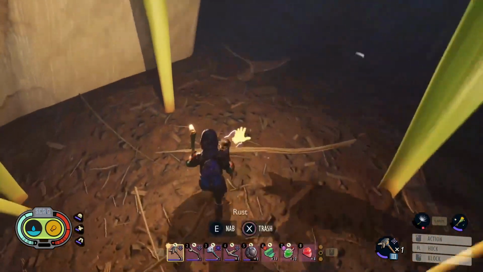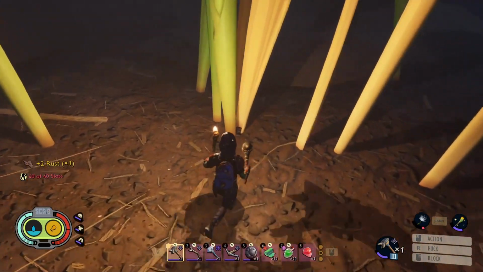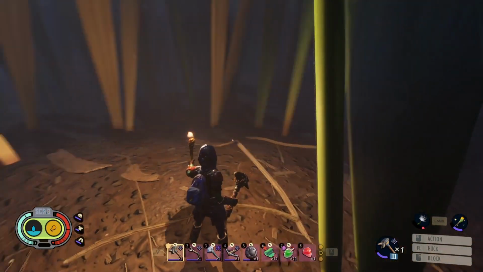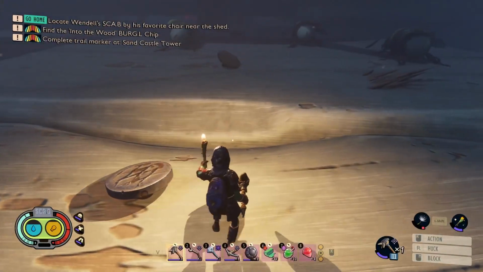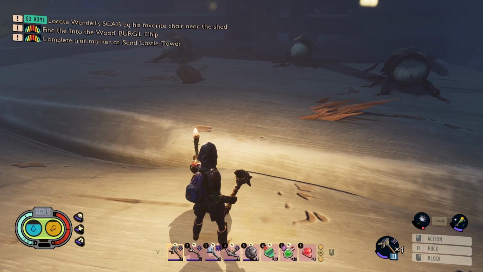Because I fell a long way down. Oh, there we go. And maybe here? Okay, so 3 pieces? I mean, I guess there's worse things. In sad news, I need 7 rust in order to be able to craft the rusty spear, which means I need to go back up. Okay, we're back onto the seat. I just ran up the shovel.